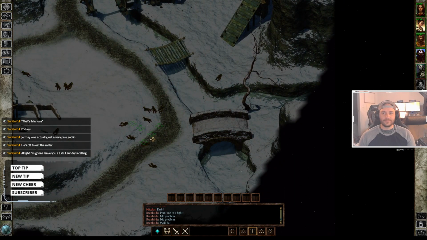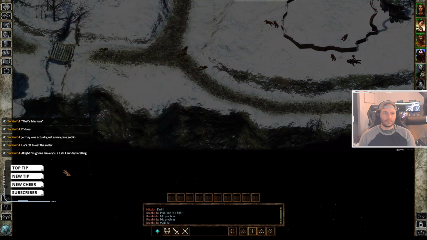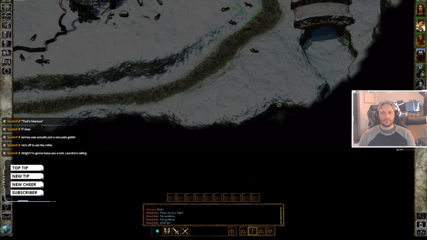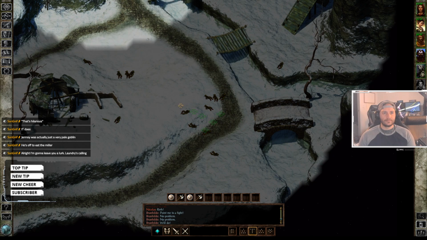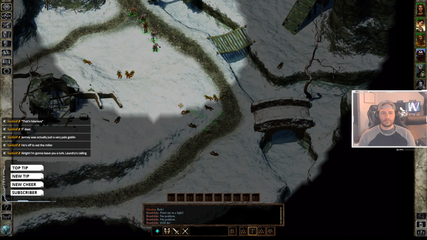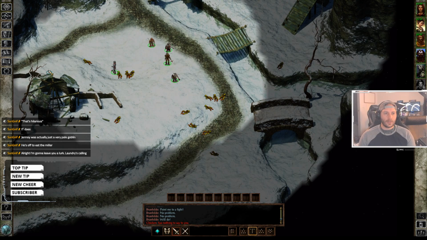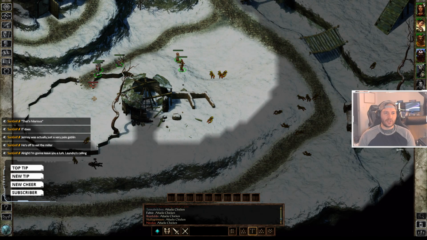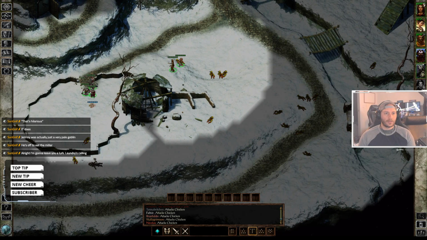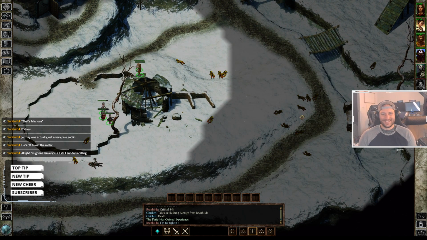So I guess we have to go down this way to get out. Yep, that's what it looks like. Hey, it's a chicken. Let's talk to the chicken. What a dick. Can I attack the chicken? Attack the chicken. Should have talked to me, chicken.